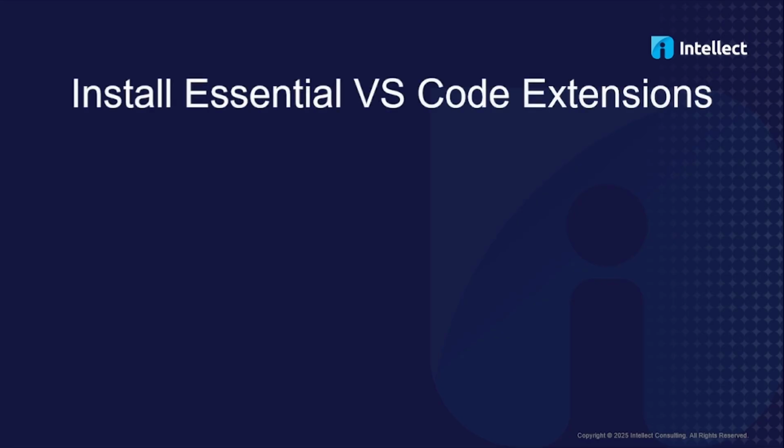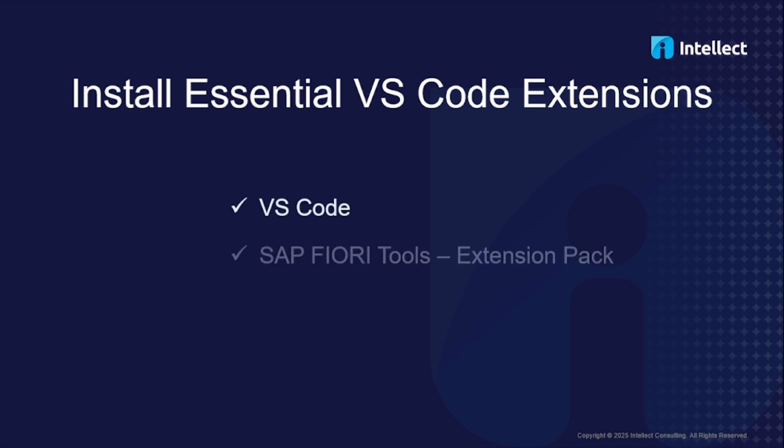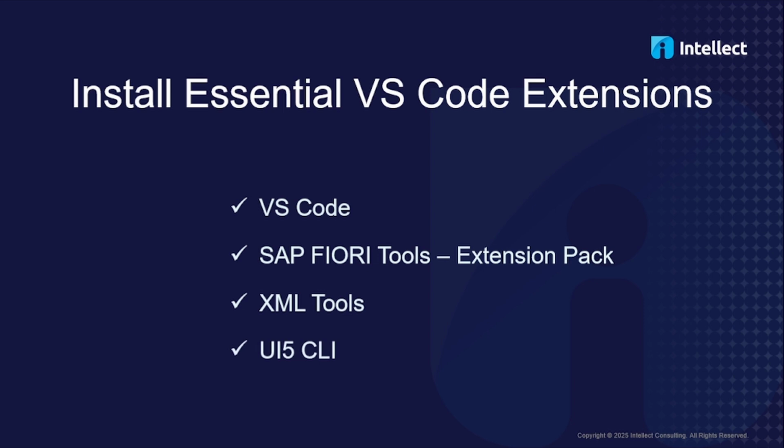Before we begin, make sure you have the following installed on your machine: VS Code, SAP Fiori Tools Extension Pack, XML Tools Extension, and UI5 CLI. If you don't have them yet, install them first, and you can refer to our first tutorial displayed on the right corner here, then come back to this video.